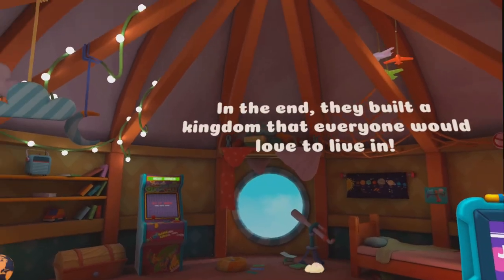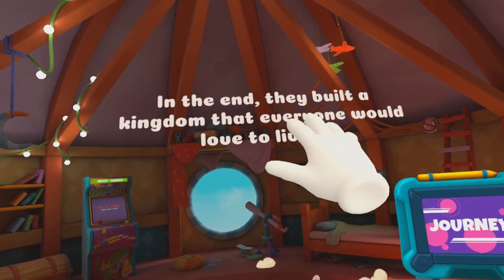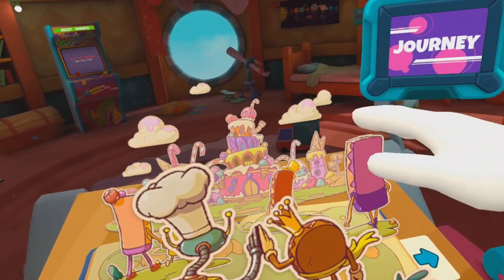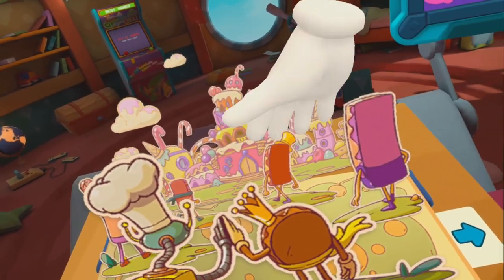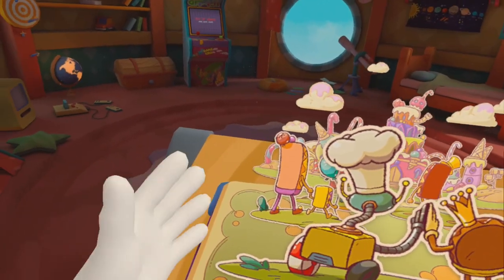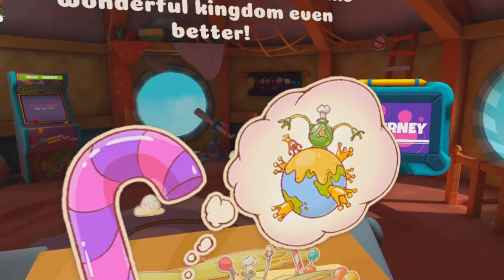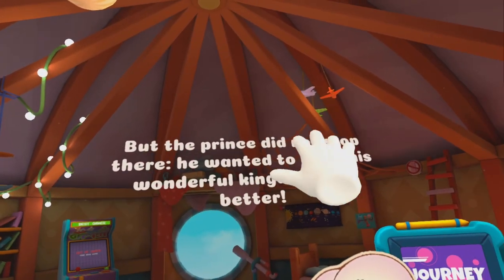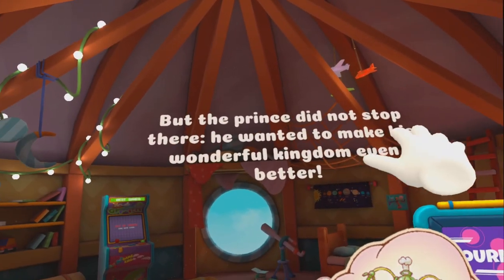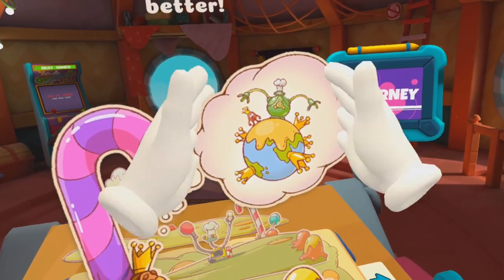In the end, they built a kingdom, which you would do with your best friend, that everyone would love to live in. Everyone. I would love to live in that kingdom. That guy loves to live in that kingdom. That guy, yeah, all of them want to live in that kingdom. He's gone to sleep, look, dreaming of things. But the prince did not stop there. He wanted to make his wonderful kingdom even better. He wanted to take over the entire world by the look of things.